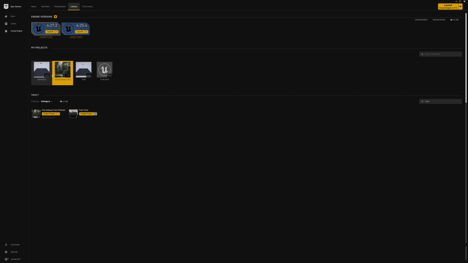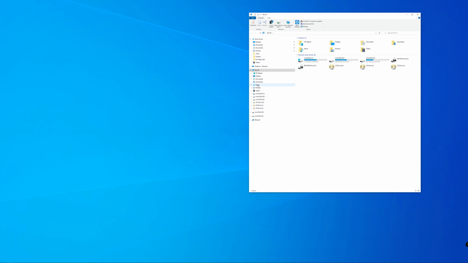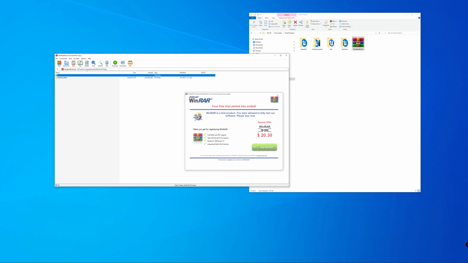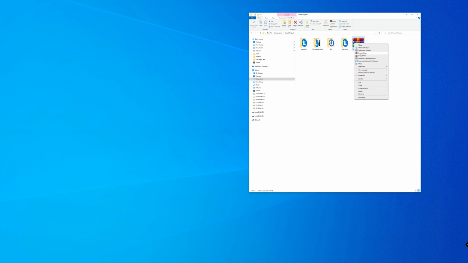We don't have the bare bones yet, but I'll show you how to do that too. So we can close that out. I recommend closing Epic by now. And let's go to our file explorer, and under documents, Unreal projects, I have the bare bones. If we open it up, this is what you'll see. The BareBones base, Ready or Not project. So let's extract here.